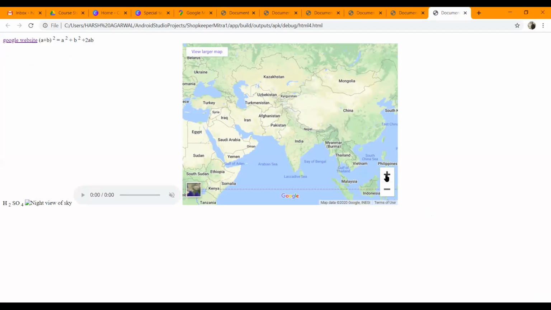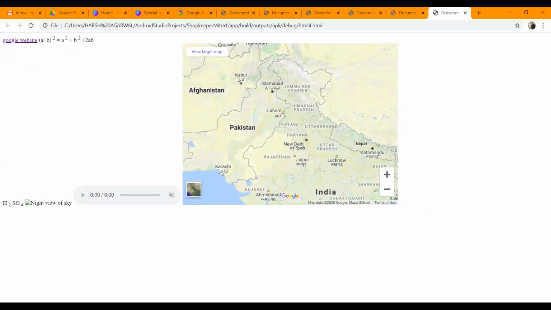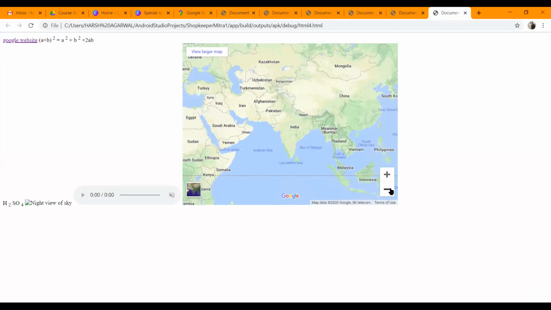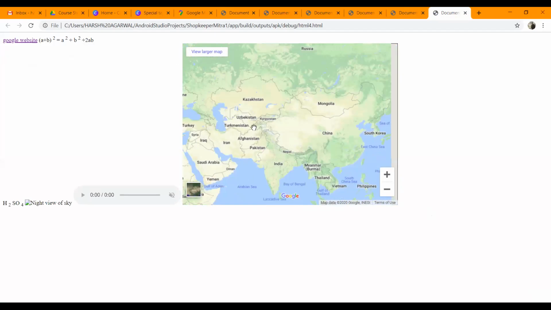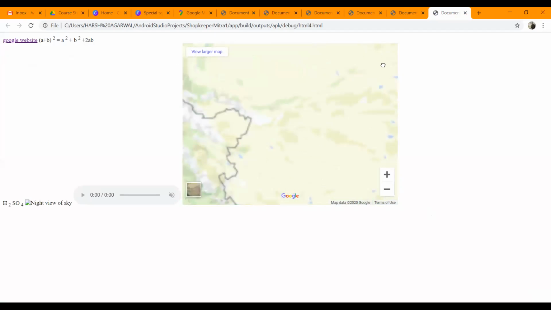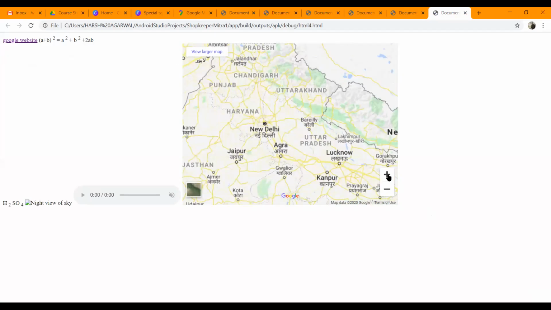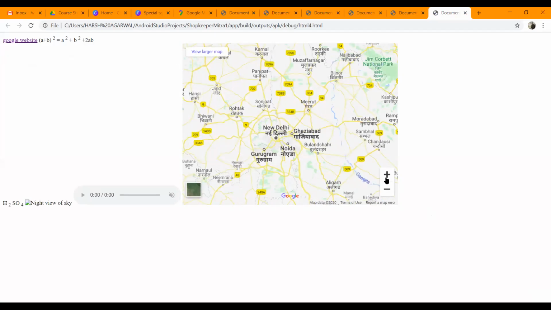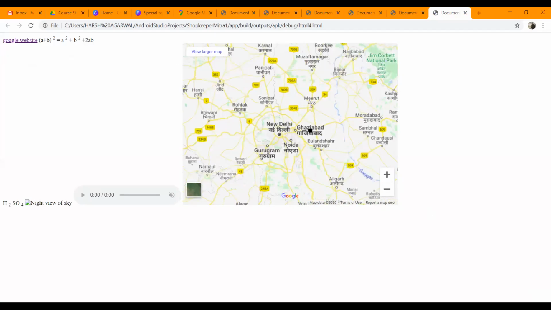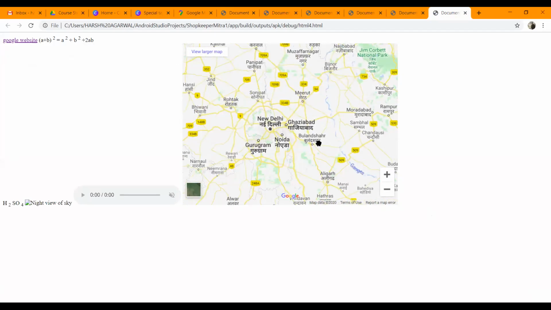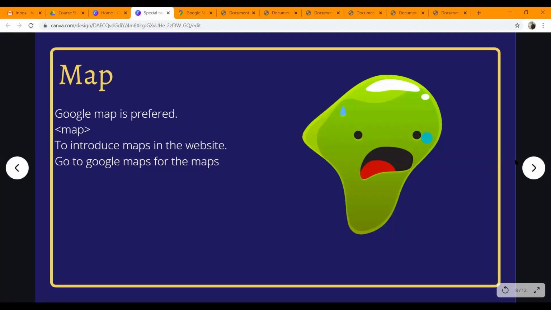I can zoom, and I can also go anywhere. I want to go to New Delhi, so I can go to New Delhi also. It is showing New Delhi, Gurgaon, Bulandshahr, and Ghaziabad. Other types of things are provided here. So this is all about the map attribute. I think that you understand about the map attribute.